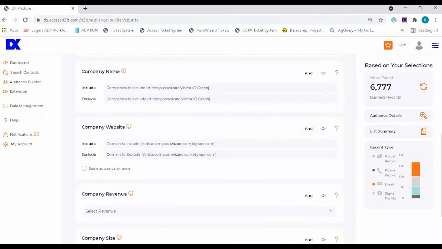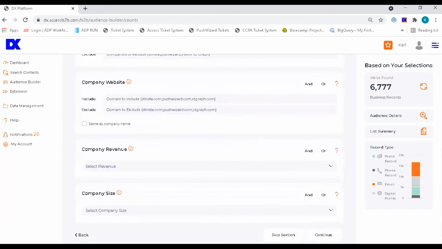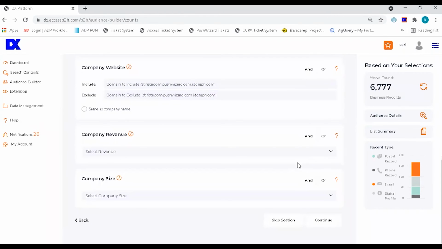We can also, similarly, if we don't have a larger file prepared, just type those in manually here in company name and website. And here at the bottom, we have our codified company revenue and company size. So you can just hop in here, select the options for the ranges that you're looking for.